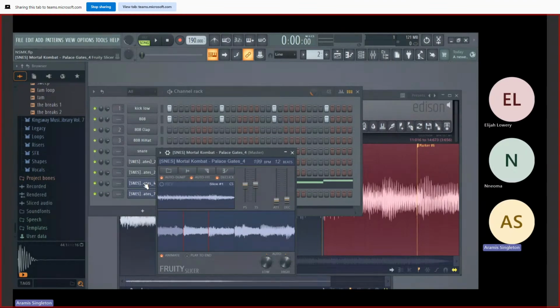The reason why I do that is because it gives it an off-kilter beat when you play, and that's what I look for when I make this beat. I look for just having the sample off just a little bit. It's not really noticeable, but it gives a bit of bounce.